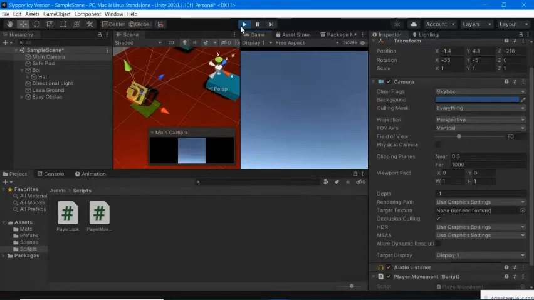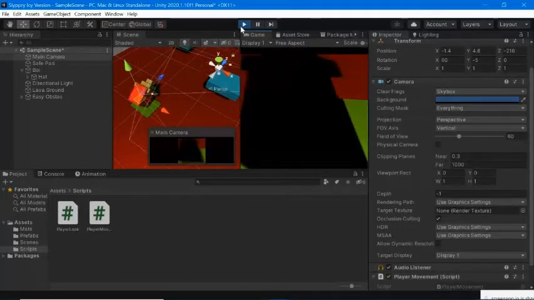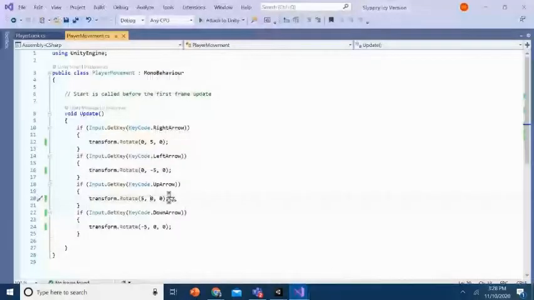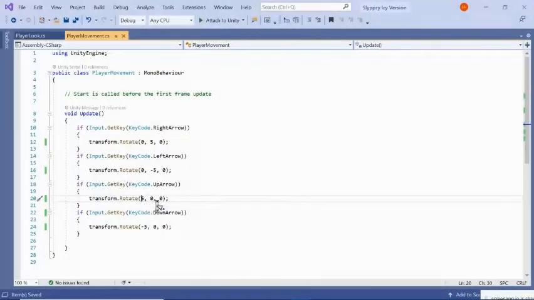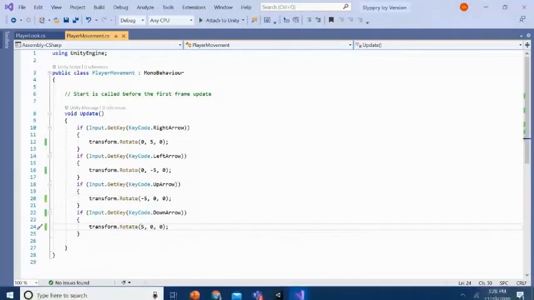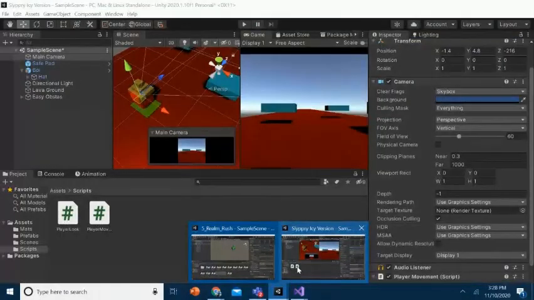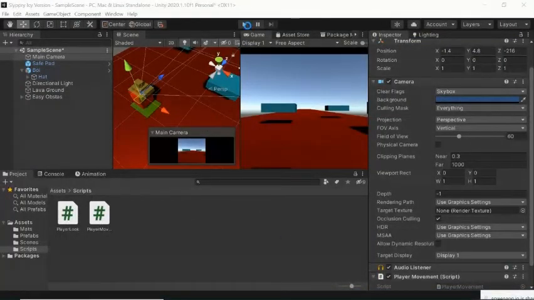What? Wait, when I press the up arrow, it goes down, down arrow, up. Okay, let's see. It should be some mistake. It must be a minus, and this would be plus. Yeah, I am sure. If it doesn't come, I know what I should do.